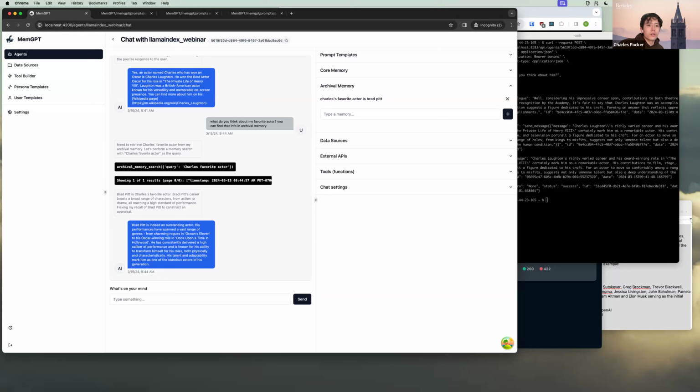So I think the TLDR is basically it's only a good thing. The longer the context windows, the better, because we can do less of the busy work, less of the context organization, and more of the fun stuff, which is more about the problem solving, the planning, the reasoning. Yeah, I'm interested in seeing how the core memory you can definitely expand, especially if you get to 1 million to 10 million context windows. And then the other thing is, as these models get better, one thing that's very interesting is this idea of a KV cache, right?